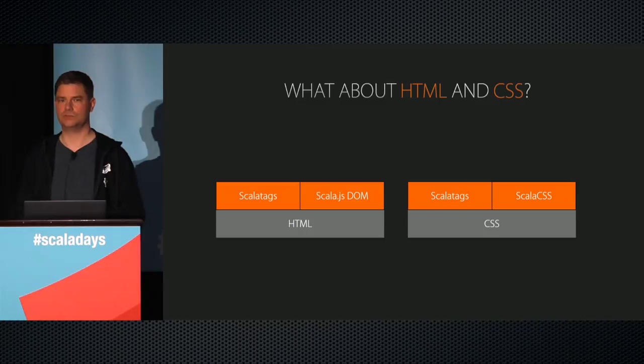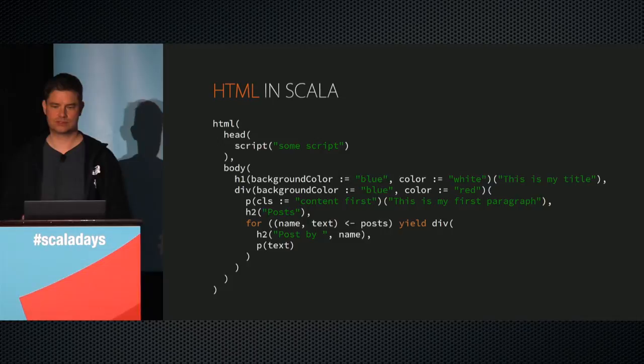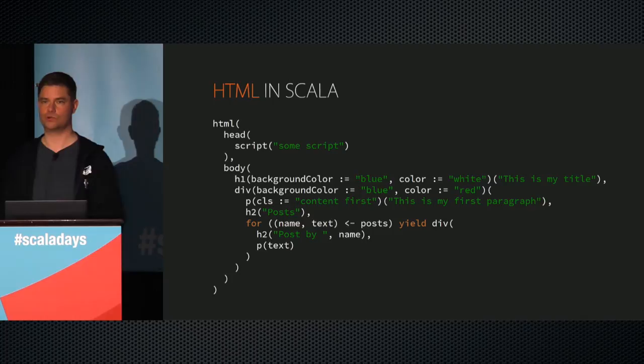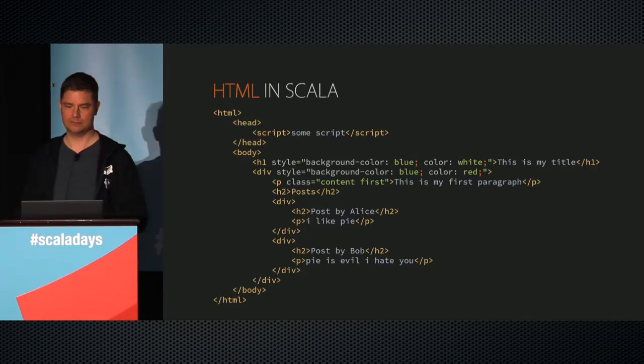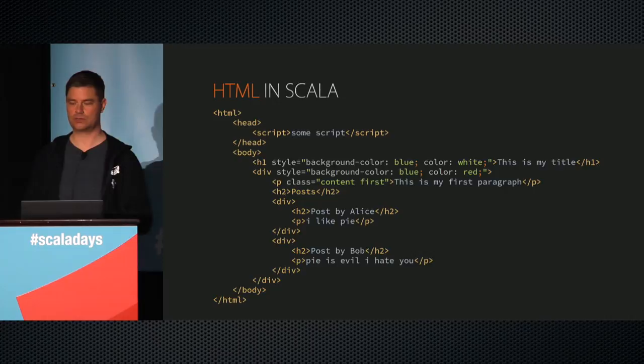For example, all of this is just regular Scala code. You don't need to use any separate templating language or work with plain text files at all. You just get to enjoy the full power of the Scala language. You get the great IDE support with all the auto-completion and error checking. And the result is either a tree of DOM objects that you can insert into the browser, or you can render as text, as we've done here.